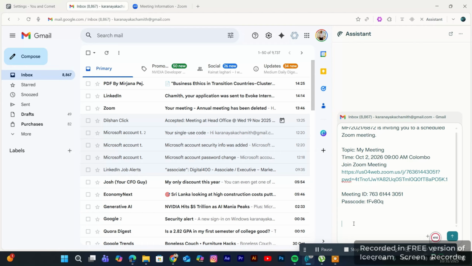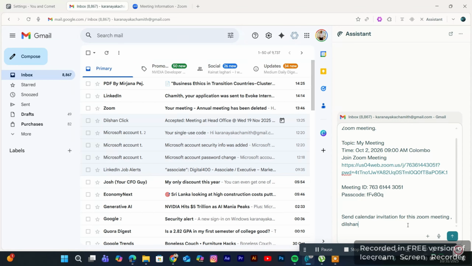Then improve the prompt with detailed instructions to send the calendar invitation. And make sure to add the email address you need to send it to. Once you are done, click enter here.